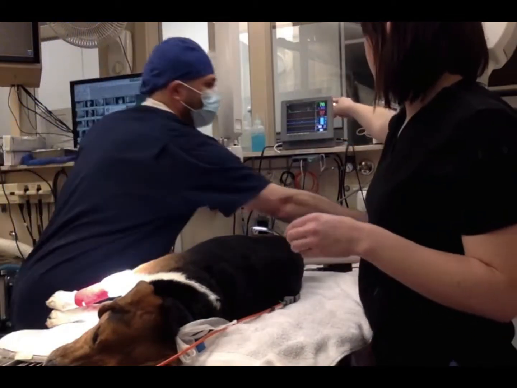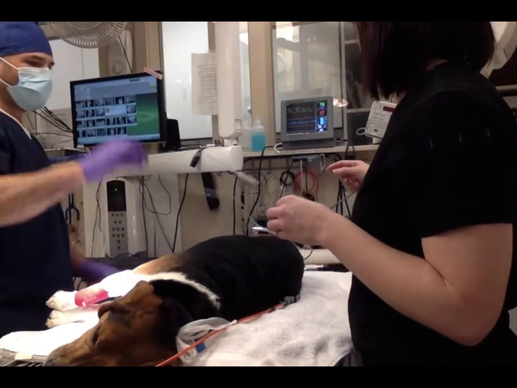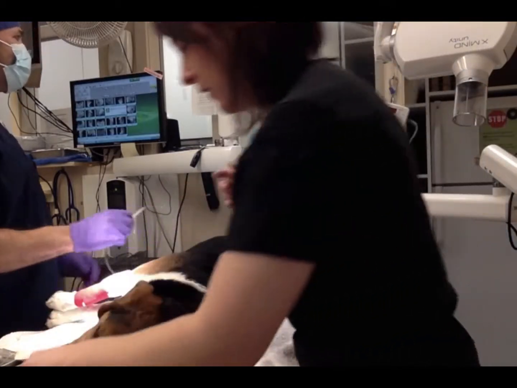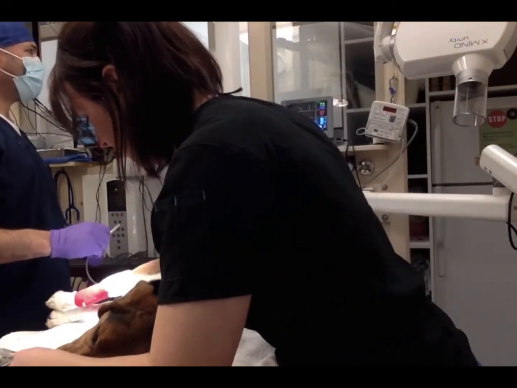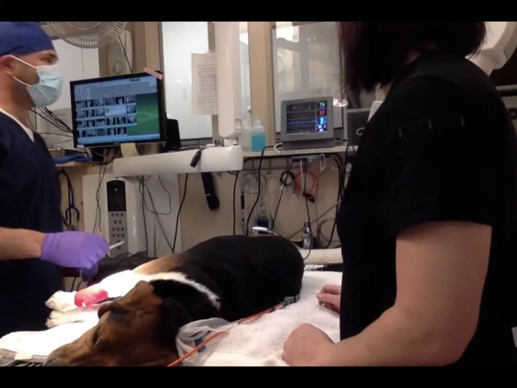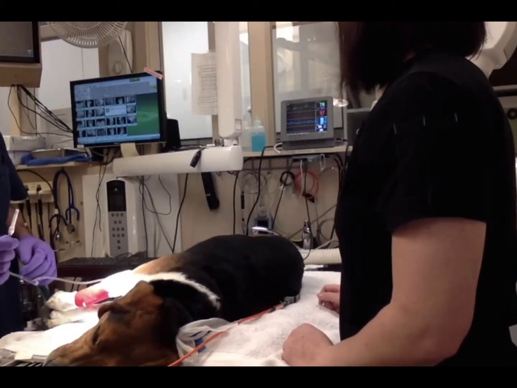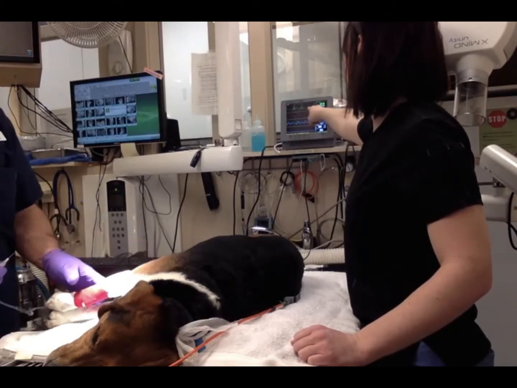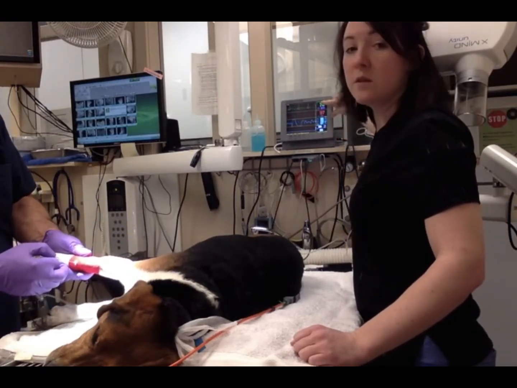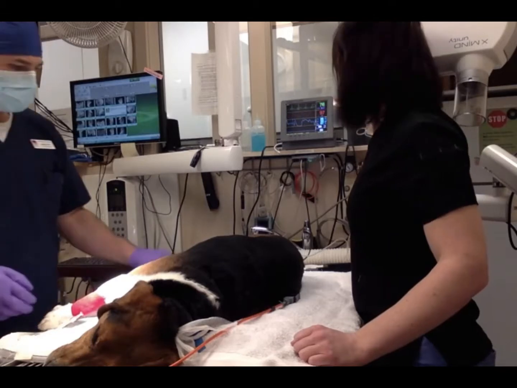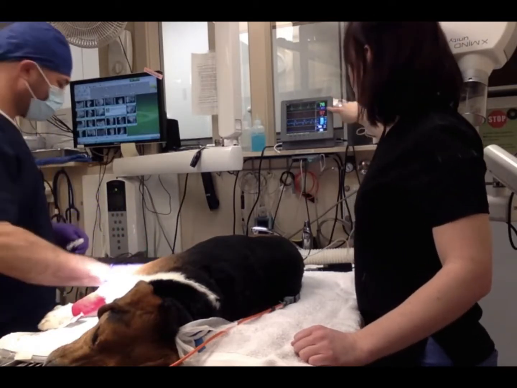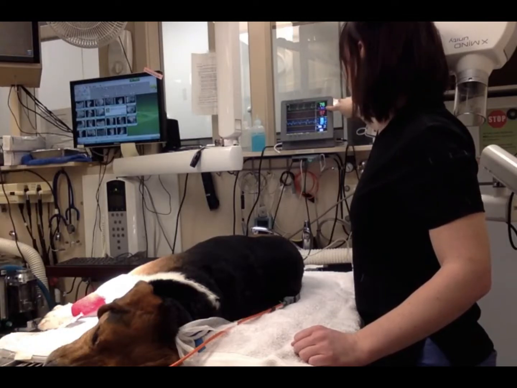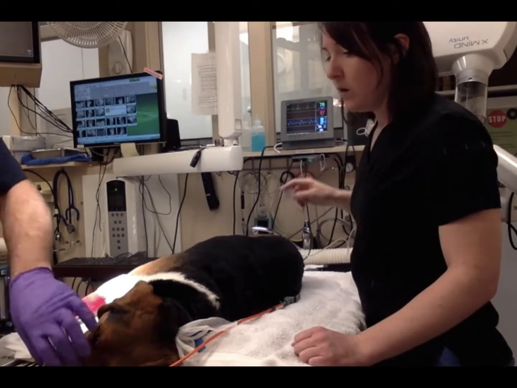I'm going to wait and get a reading on my monitor here. Those waves look a little off, so I'm going to try pushing it in just a little bit further and see if those waves normalize for us. Those look a little more normal. So we have a nice PQRST wave here. You can hear it also beeps in time with the heartbeat, so we can see the heart rate, and it's also an internal temperature monitor. Right here, it's starting to read that internal temperature with that probe.